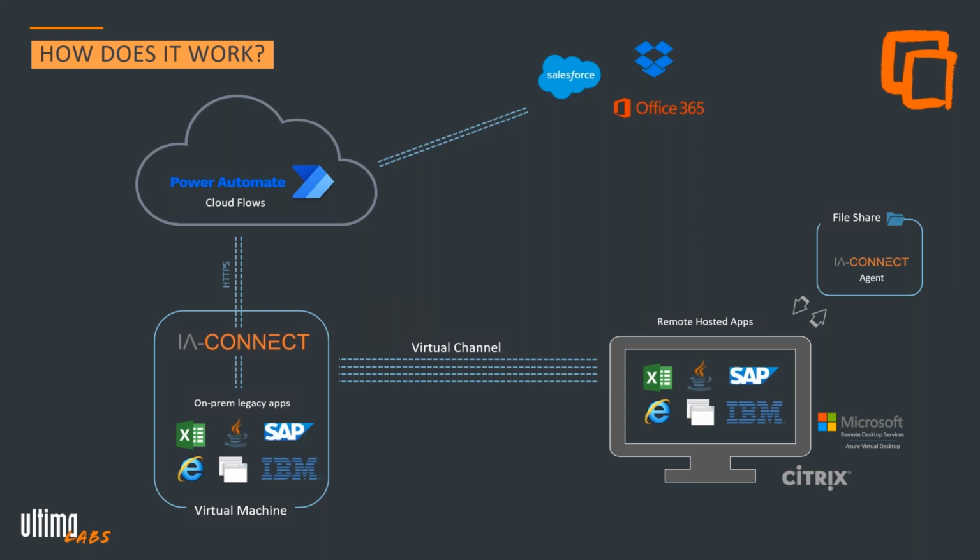And you can access all of those as well because iConnect can automate over the video channel into the remote application that's hosted, let's say, for example, on Citrix. So wherever your applications are, whether they're easy to get to or hard to get to, iConnect is going to allow you to get to them. I'm not going to focus on this slide anymore because I've got some more technical versions of this slide that will help me describe this better, I think.